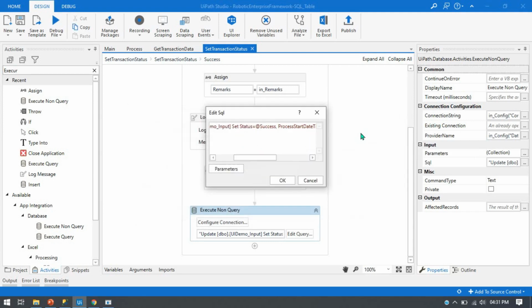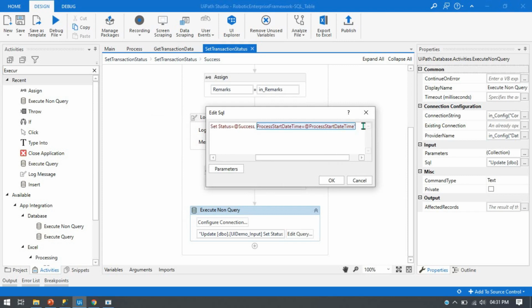Okay, so now we need to update here the process end date time. So we'll copy this, comma, paste this, so this will be process end date time, and update set column equal to parameter, column equal to parameter.